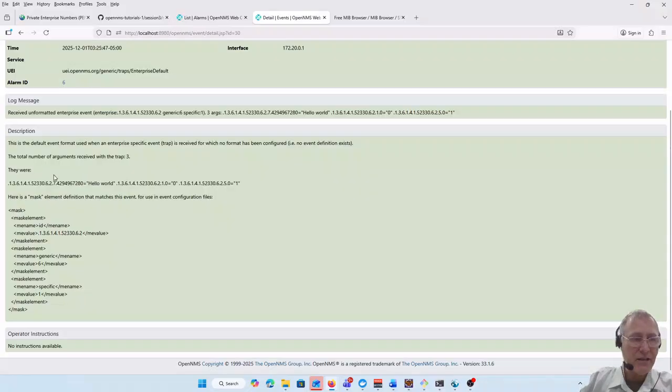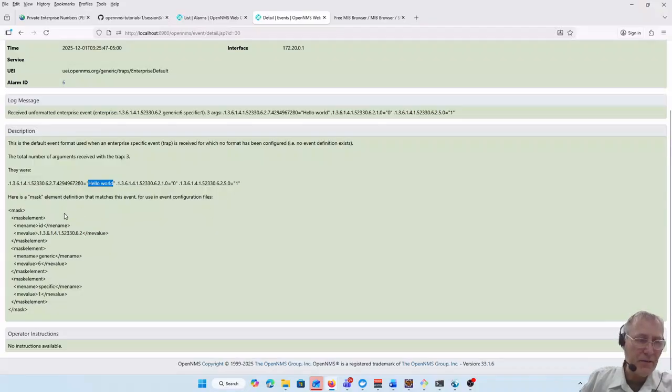What it tells us is that the first varbind had this particular value associated with it, and it was hello world. The second varbind had a value of 0, and the third varbind a value of 1.